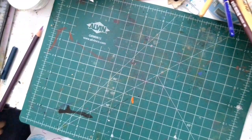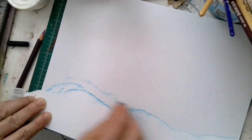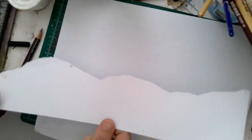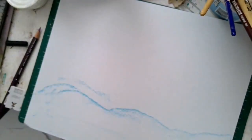So the first thing you want to keep in mind is that a thinner paper is actually better for this assignment. And if you have a crayon, crayon is preferable for getting your images onto the page. So I'm going to come in here and create a horizon line through the addition of this dividing line here, which I just created through ripping some paper. I've now divided my picture plane into both having ground and sky.